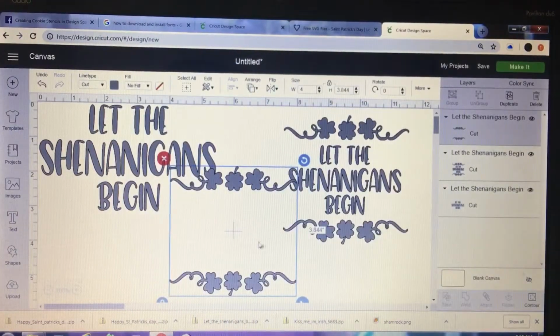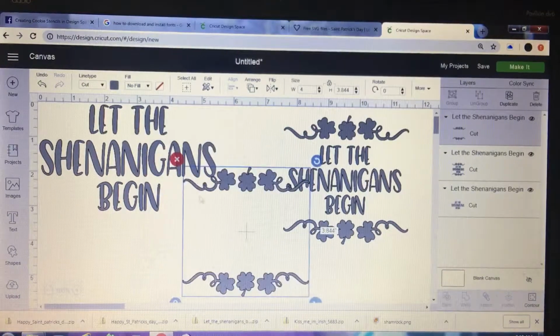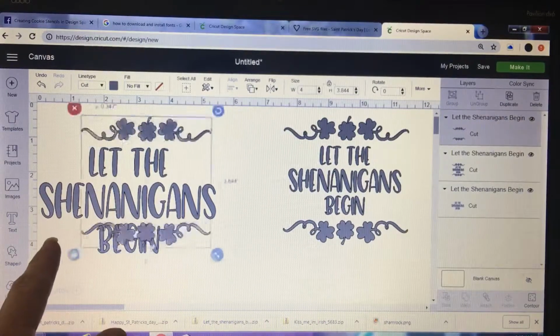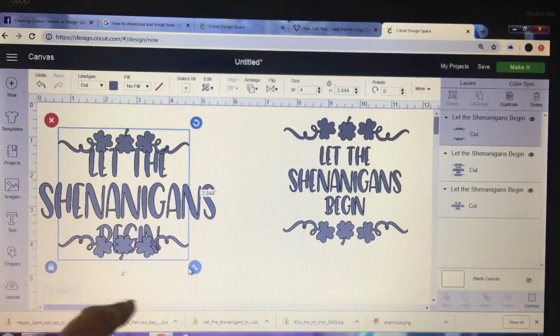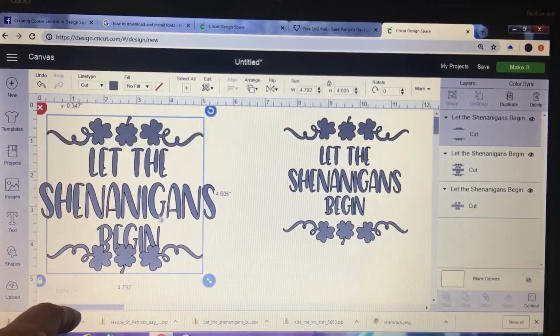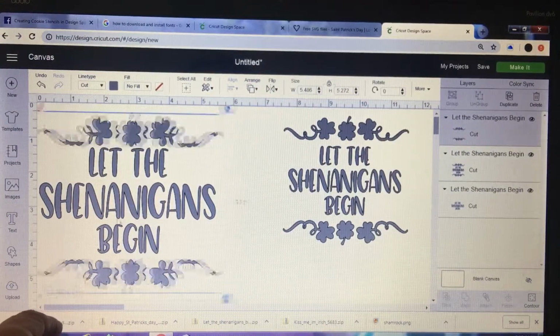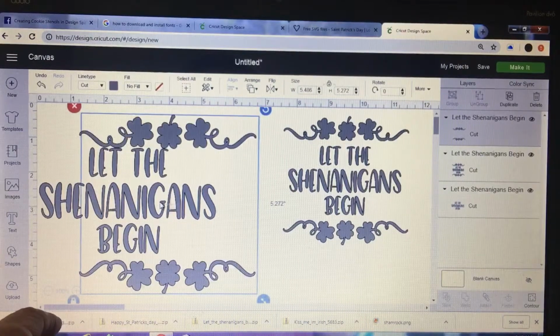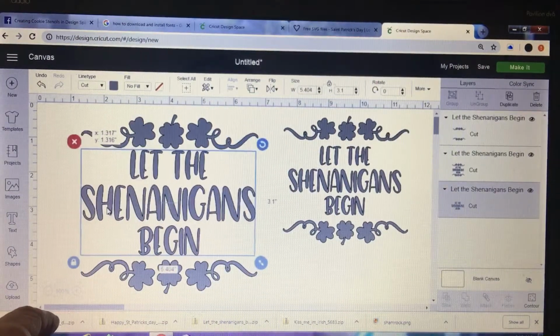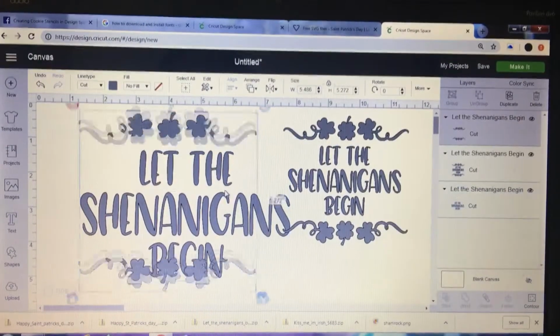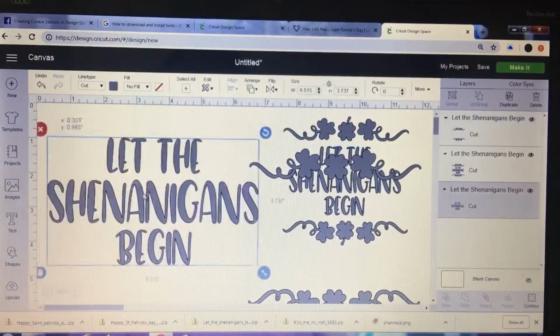Close that up. Okay, so now this one, and then if you don't mess with it, if you don't do any resizing, you put these together. Oh, actually I already resized, but you put them together to make them fit before you go to cut them. So if I were ready to cut this, and I'll go ahead and bridge this one too, just in case you're wanting to use that for a plastic stencil before I show you the next part.